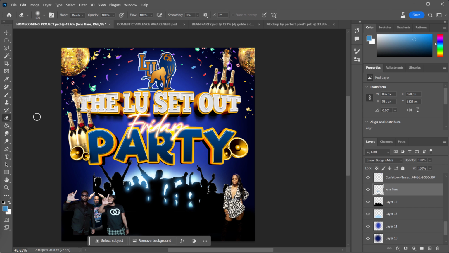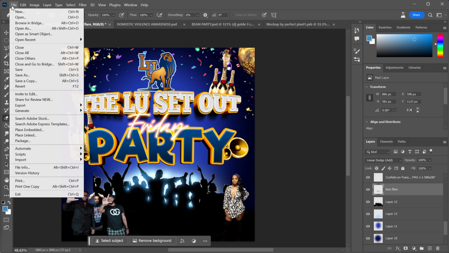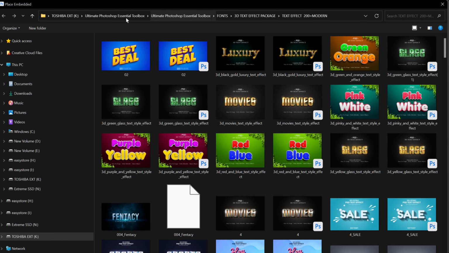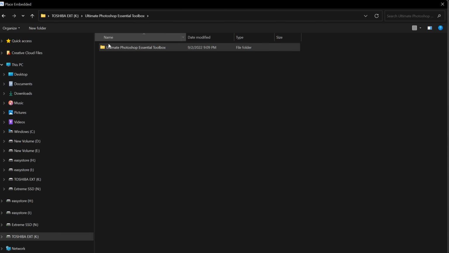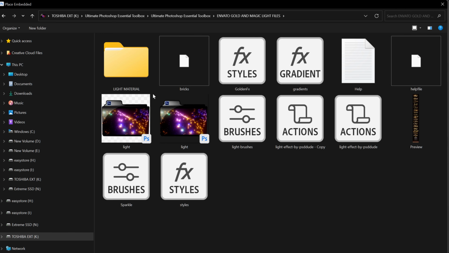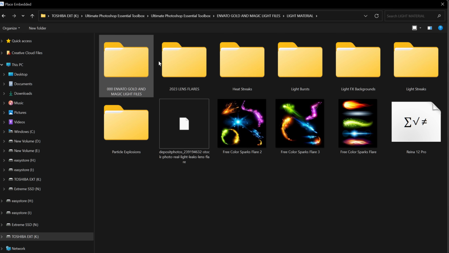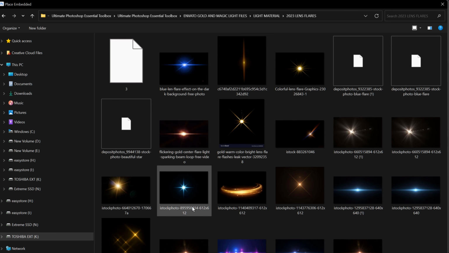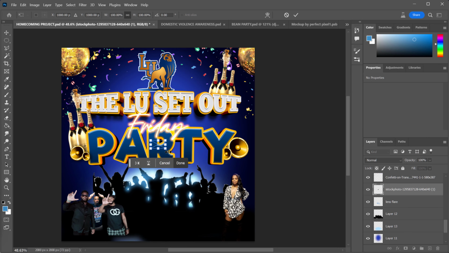And then we can go in here if we really want to do some extra fun stuff. We can go into the folder and go into some lights, real lights, light material, lens flares, and we can put like, let's put this in there, blow this up.